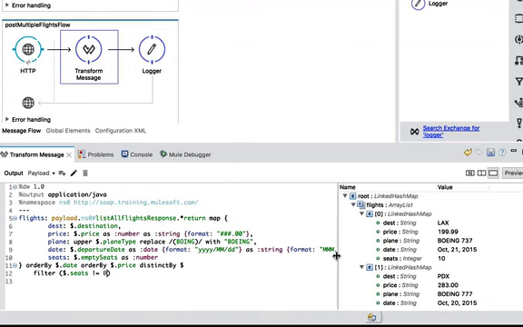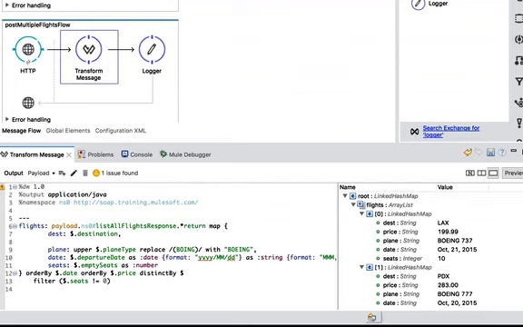Let's start by selecting and cutting the string formatting expression for prices. So for price inside of here, we'll grab all of this and we will cut that out. In the header section of the transform section, let's define a custom data type called currency. So underneath namespaces here, we will specify a type, and this type will be called currency, in which the value will equal the string format for price.